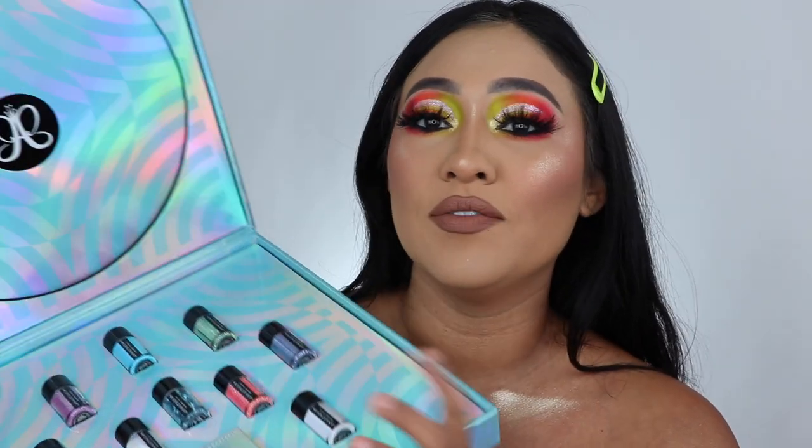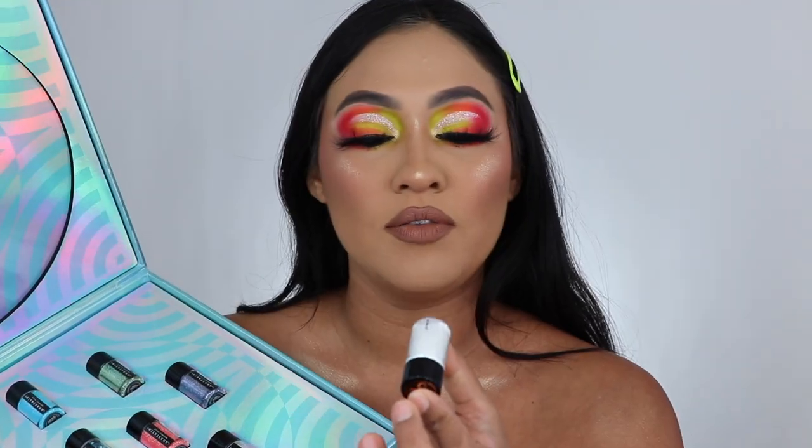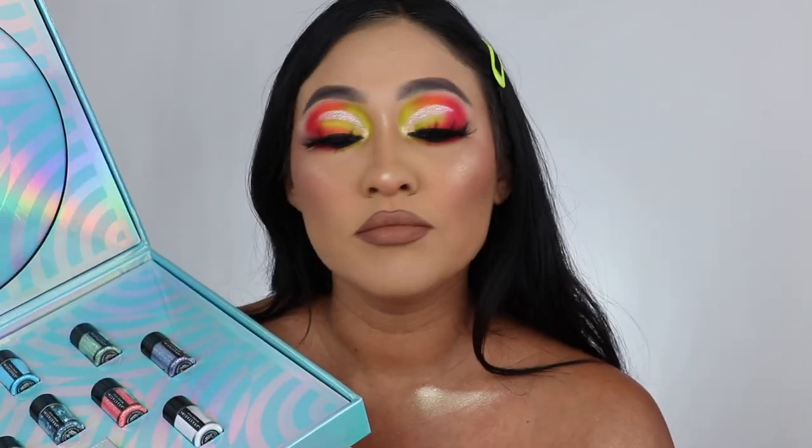The glitters were really nice. I love the glitters. I used the Flower Child, and it didn't have any fallout. I don't have any glitter on my face, you know, so that's good.